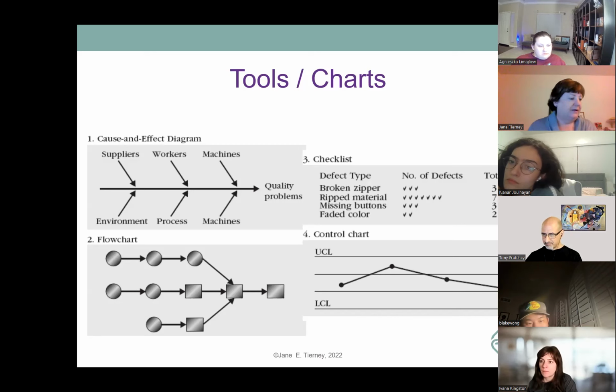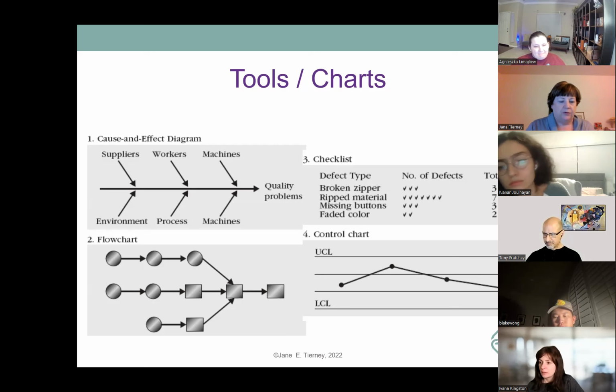Obviously, I blanked it, but we call it a fishbone because it looks like the main backbone of the fish and then all of the little spines that come off of that. If you've ever flayed a fish open, or sometimes just eaten one, sometimes salmon is served with the bone in like that, and you can see the bones. So the idea here is you put the problem at the end, and then you start saying, what are the possible causes? So this is our effect, the quality problem. And then these are the things that drive that.